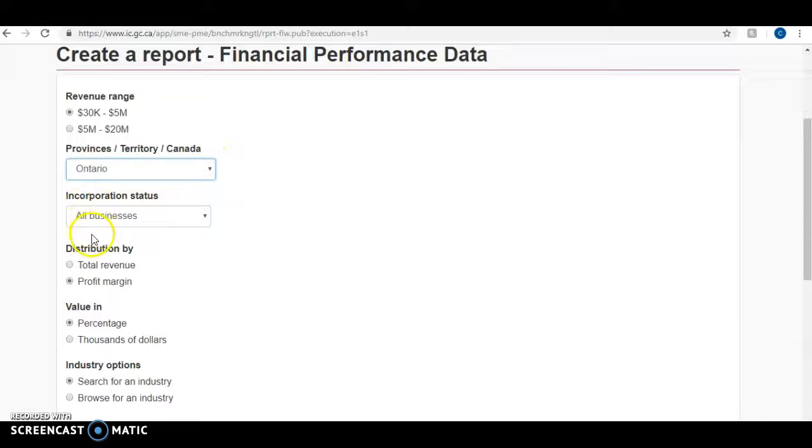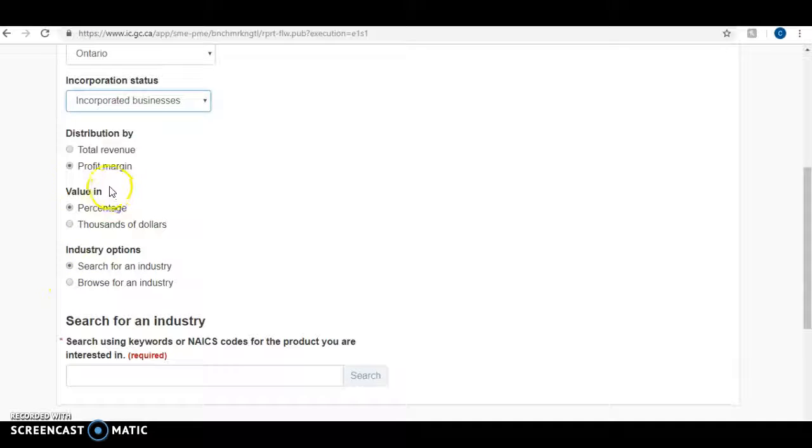And then here you could choose the business you are in. I'll just make it incorporated business. And do you want it to be distribution by total revenue or profit margin? I'll leave it on profit margin. And the value will be perfect if you leave it a percentage. The industry option, search for industry.